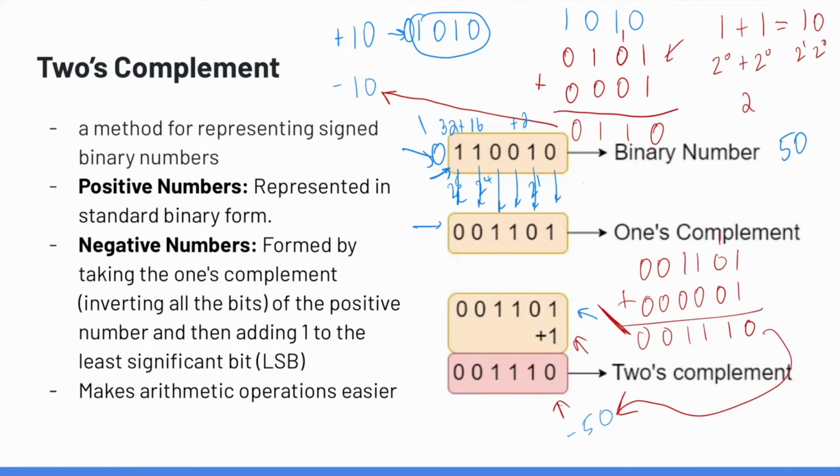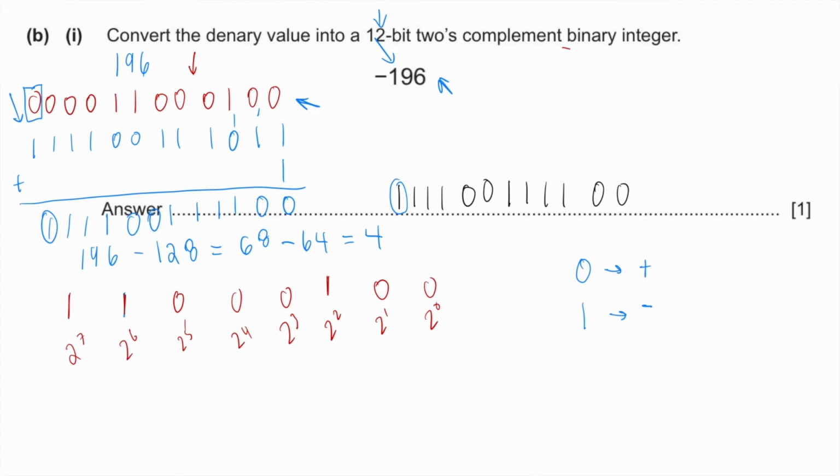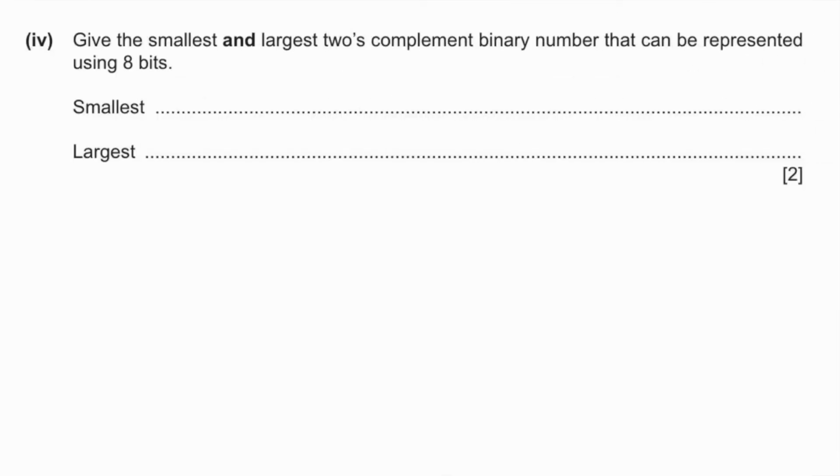Because if I had a 0 right here, then all the way down when we got right here, I would have had a 1 right here that would have indicated that it was actually going to be negative 50. So that's a concept that you may not necessarily see, but you need to be aware of to be able to answer questions like this right here. And that's also the reason why, for example, you might have a 2's complement integer that needs to be represented as 12 bits or 10 bits or whatever is specified on the exam.